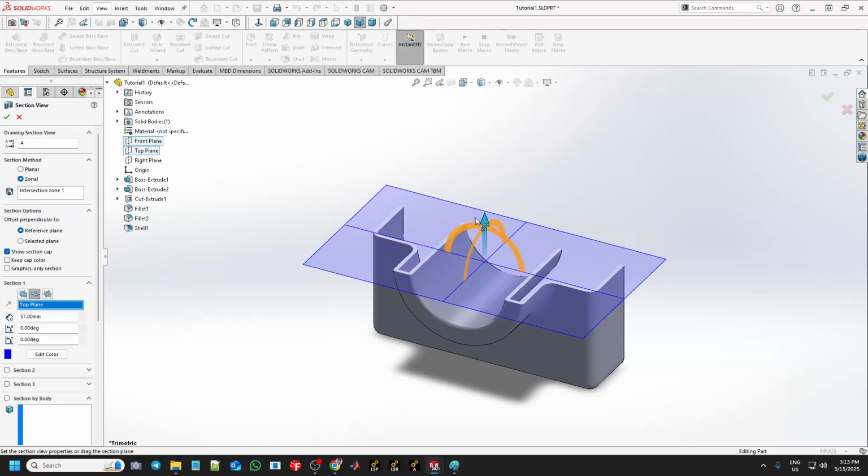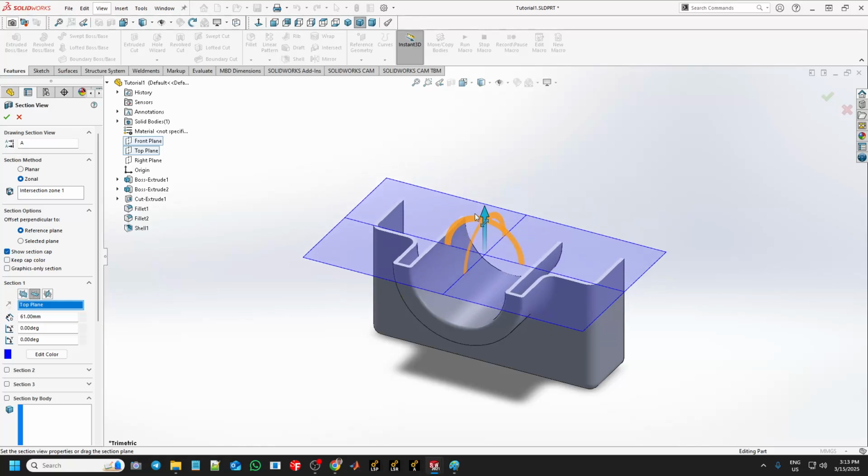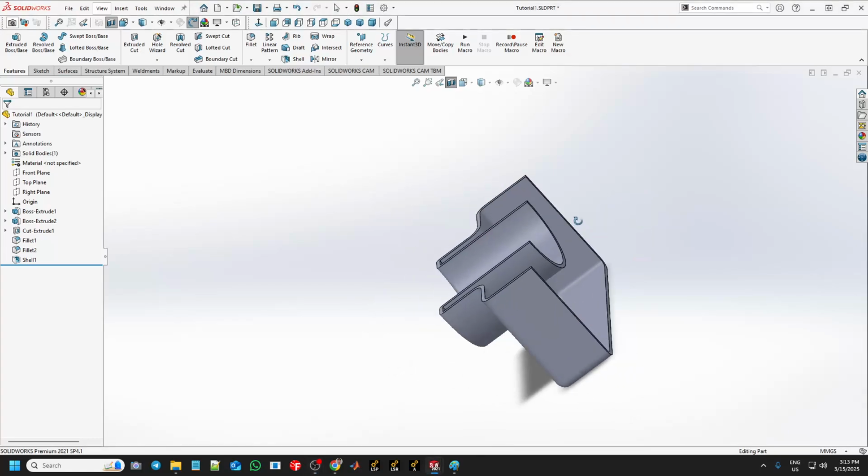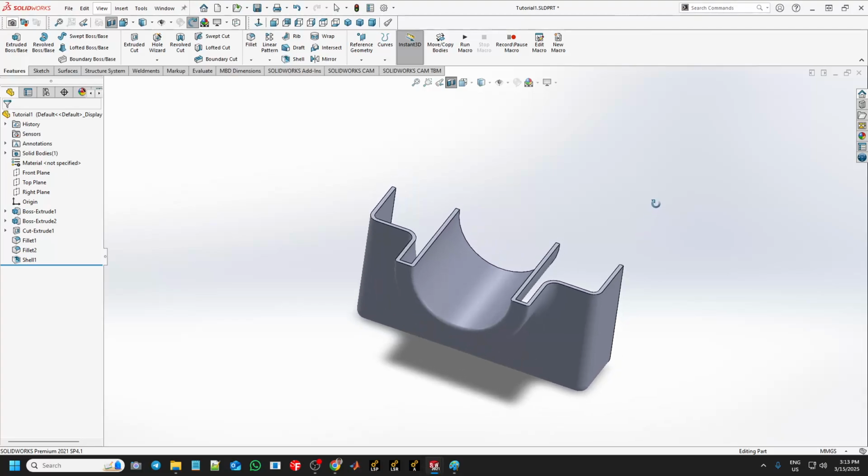And when it reaches here in the middle, maybe, yeah, you can press OK. Now you can rotate and zoom the section view by the middle mouse.